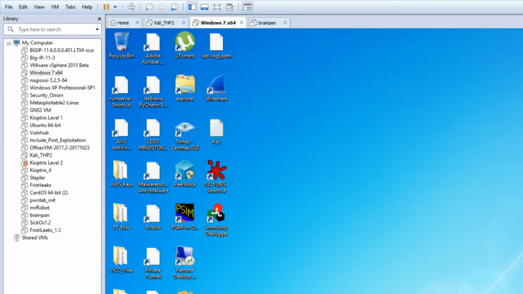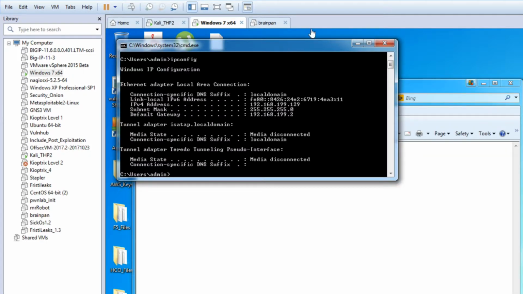Okay, so now I fired up my Windows box. Let's go out there and get that executable. Just making a note that my Windows box is 199.129.